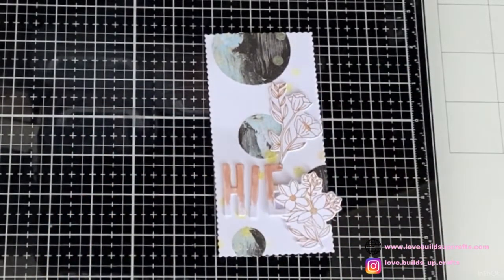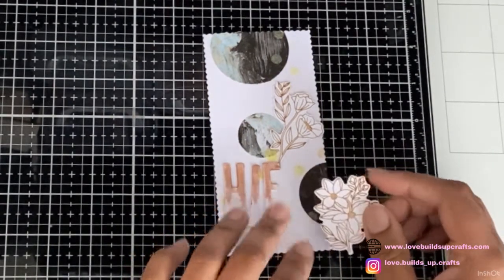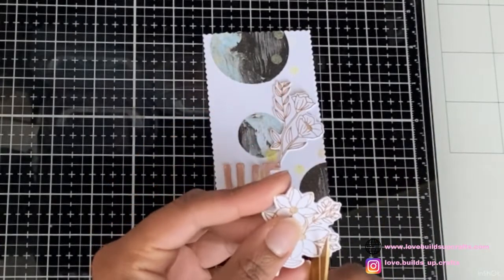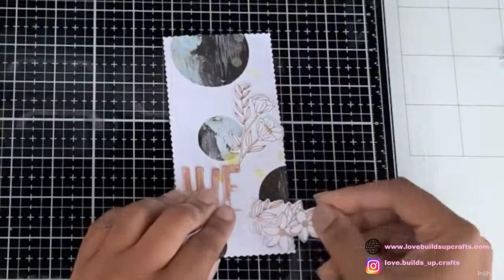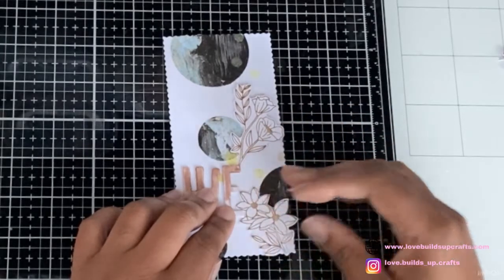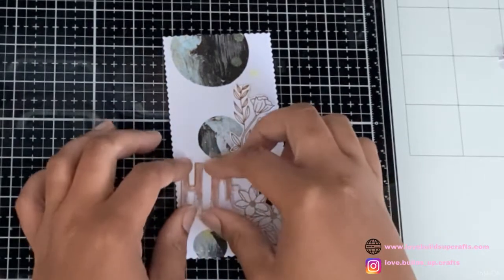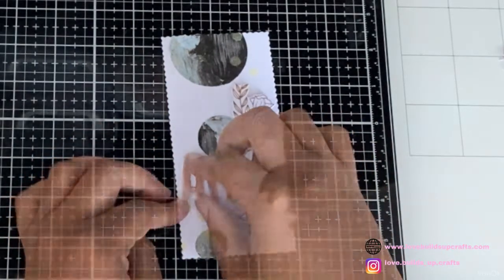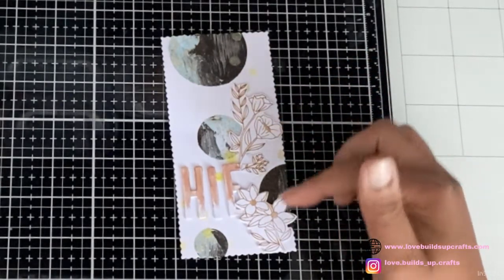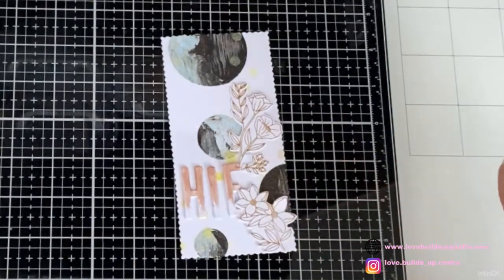And you can add as many or as little flowers as you like. So I don't like this bit here because I feel like it makes it too big. So I'm just going to fussy cut. This piece will go over, oh no, it will go over here like that. There you go. Now it's a bit smaller. Okay, it's not filling up the area so much. Now that I know how I'm going to align my things, I am going to add foam tape to the flowers because I need them to be sort of standing up away from the rest of the card.